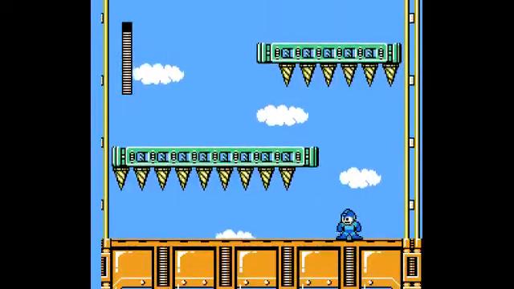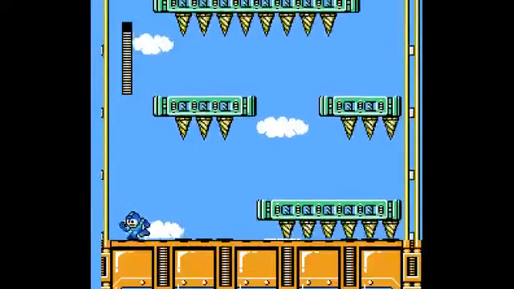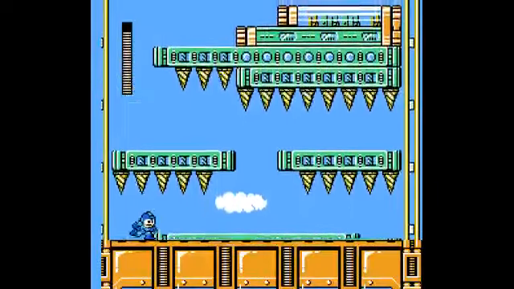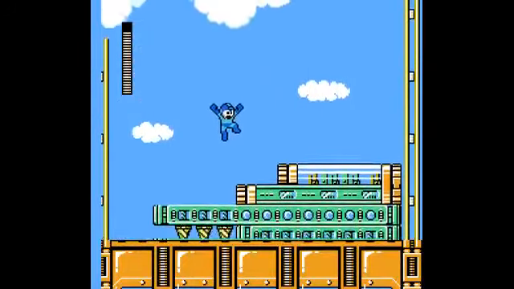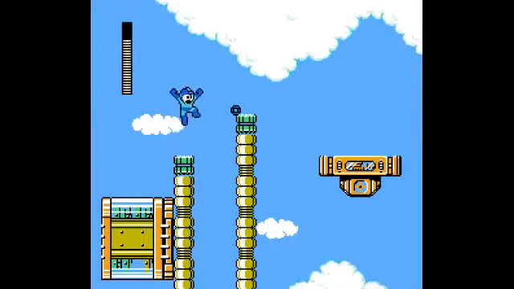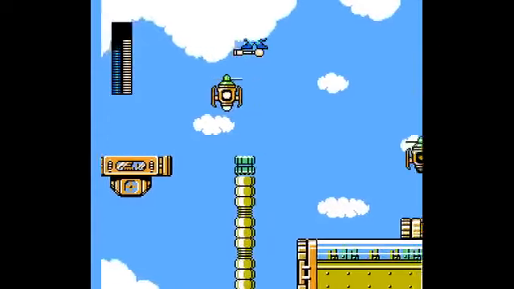Look at this. Now, this doesn't look so bad at first, but there is a section coming up at the top here where you have to slide under the spikes very, very swiftly. If you do not get the timing on this right, you are going to crash into the spikes and lose a life and be sent back to the falling blocks. Now, I'm sure there's an easier way to do that to make it all consistent, but I've never really learned it. So here's Super Arrow.